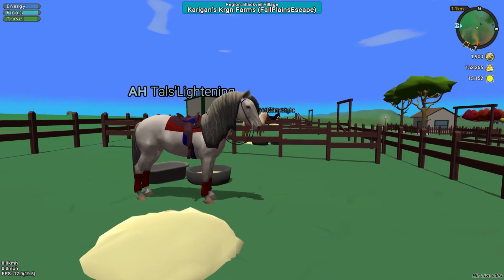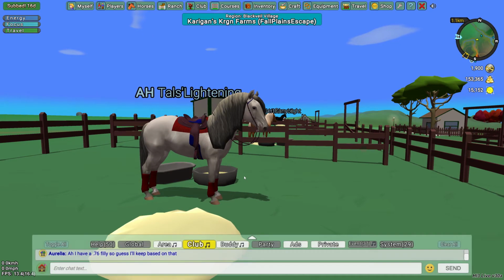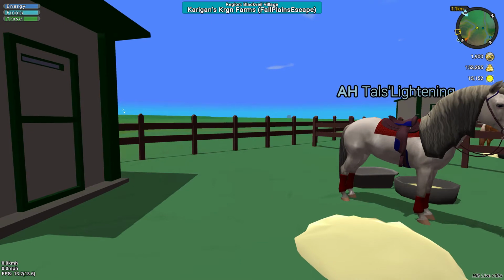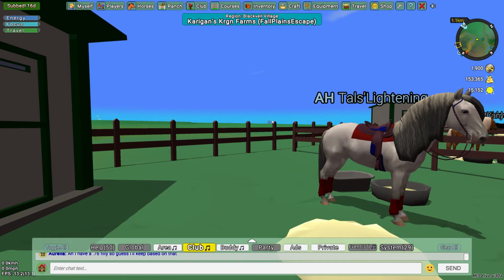Okay, I made it back. Well, I actually had to QT because I couldn't find the exit cave door. I see one way over here. I knew it was nearby my ranch, but I couldn't remember where exactly.